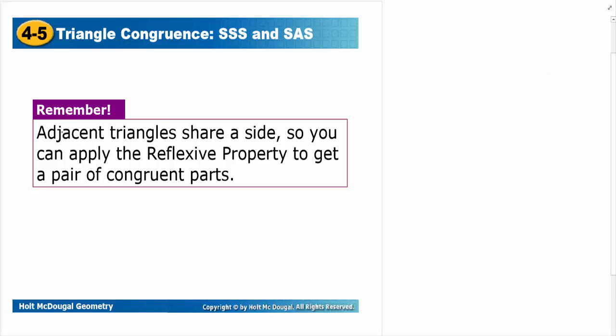So again, just concepts to remember here: adjacent triangles share a side. You'll see this in some of our proofs. We'll have two triangles here. All right, sorry. So if I had a triangle, I'd have three sides, and I was going to talk about these adjacent sides. That's going to be a side that shows up in both triangles. So if I drew a side right down the middle here, this would be an adjacent side, because two triangles, say triangle ABC and triangle BCD, would share this side. This is going to be my adjacent side.